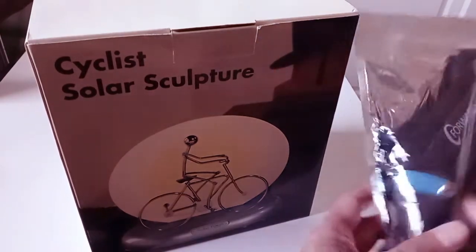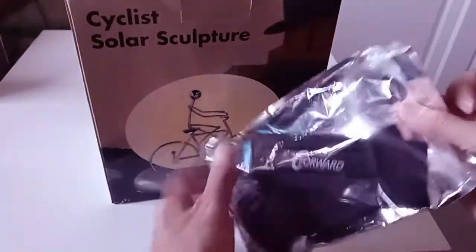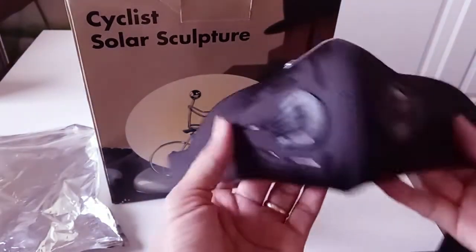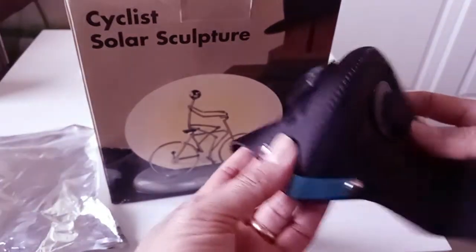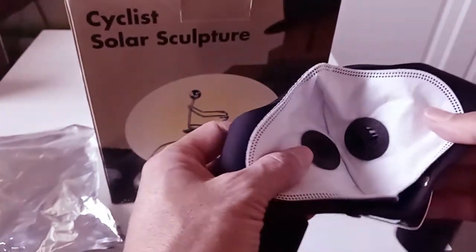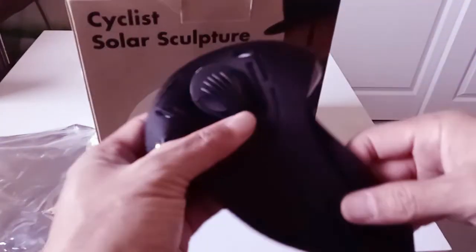Okay, this is what I bought today. It's a yard sale. It's a face mask. So let's open this one. I bought this for $5. Let's see. Looks good. It has a strap going at the back, and inside it's double insulation. So it's a good buy today. Yard sale or garage sale for $5 on this one. So that's good.